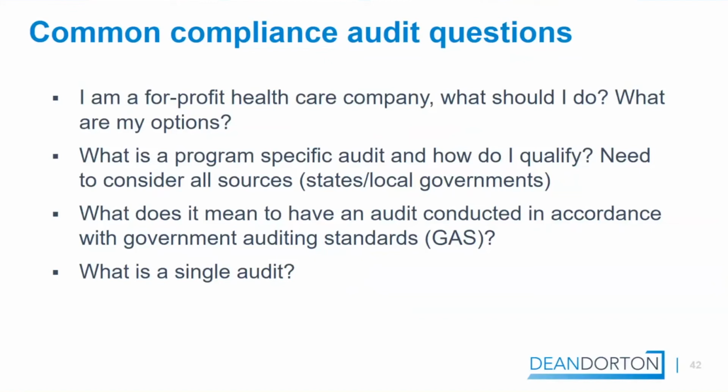What is a program-specific audit and how do I qualify? We're going to go through a table that will help you determine if you're eligible for a program-specific audit in a moment. What does it mean to have an audit conducted in accordance with government auditing standards? The government, just like non-government audits, has its own set of auditing standards, which tell me how many samples I have to pick, whether I need to be independent of you, and what are appropriate audit steps to take. There are rules for the for-profit world and there are rules in the government space. The government space is a little more strict.